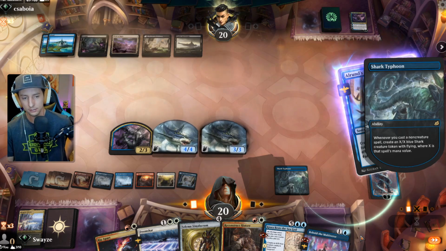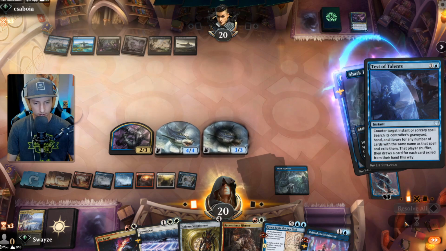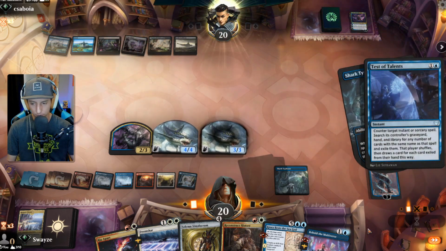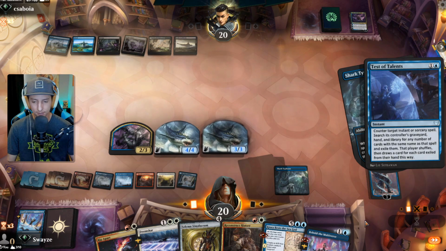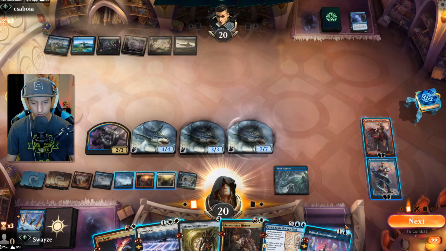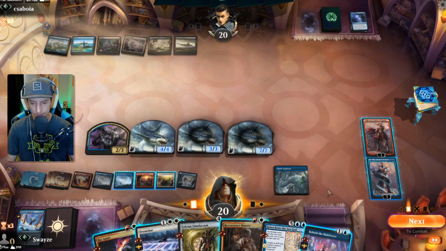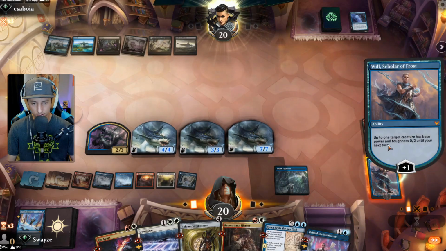More counters. Yep, there it is. All Runs Epiphany gets countered. Unbelievable. I had a feeling it was coming too. I guess Test of Talents makes sense because they couldn't have countered the Rowan, huh? Should have played the Kiora, Bringer of the Sea Gods. Alright, whatever. Let's go +0.